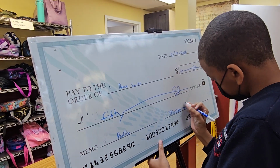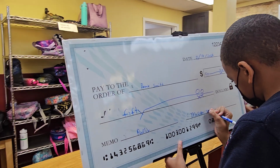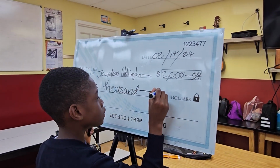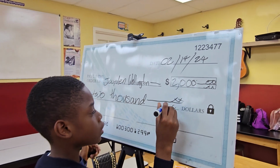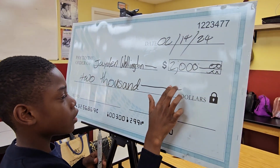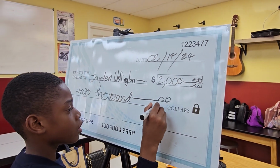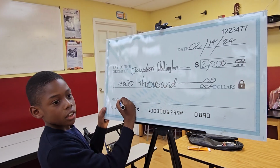Signature, signature. Make sure everything is in cursive. The XX is at the bottom. Be consistent. On a check, you must always be consistent. The cents are up top, 00, and XX at the bottom. All right. Now, what are you writing the check for?